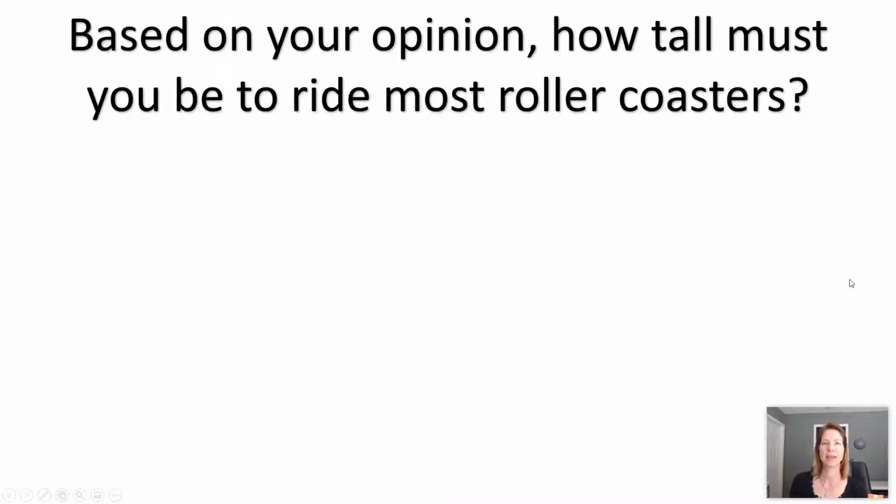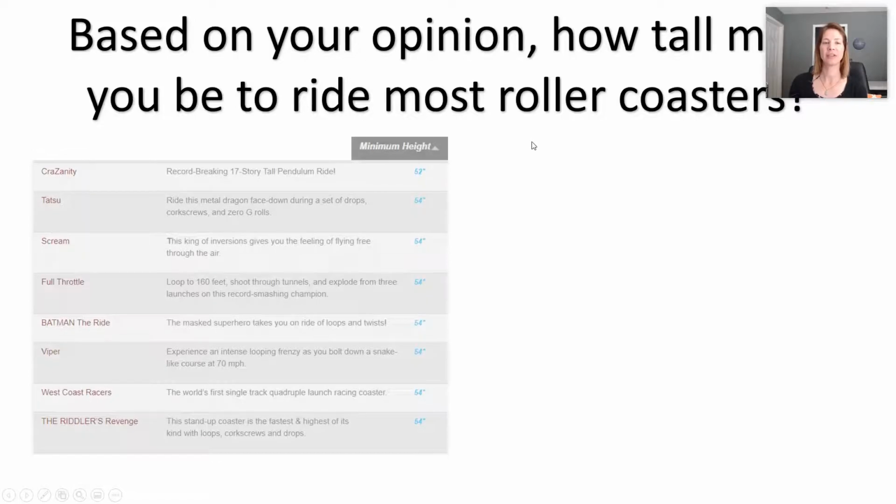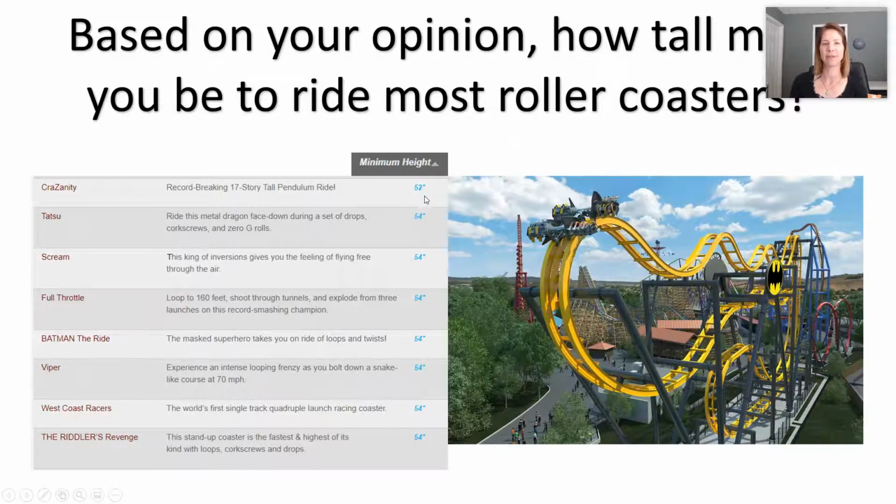So what about this one? Based on your opinion, how tall do you think someone must be to ride most roller coasters? They usually have height requirements. So once again, hopefully you said at least a certain amount. Maybe you said at least 48 inches tall, or maybe at least 5 feet tall, or a minimum of 5 feet. That will tell me that many feet or more. Because if you just said 4 feet, or you just said 5 feet, that means I can't ride the roller coaster because I'm 6 feet. So you want to say at least. And then looking at Six Flags information, their minimum for most of the roller coasters is 54 inches tall.